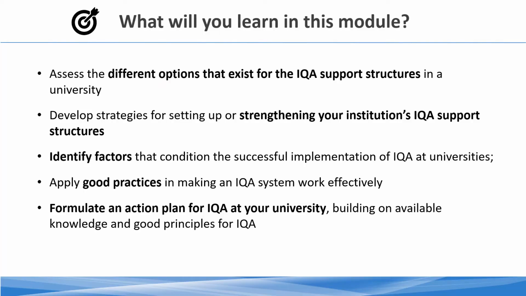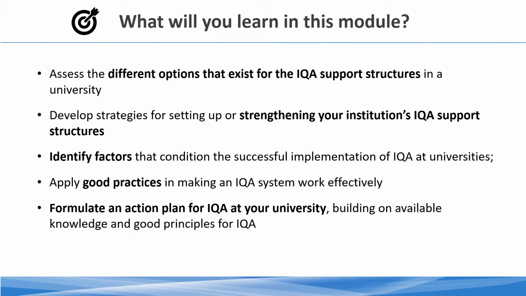So, what will you learn in this module? We will see how to evaluate the different options available for the IQA support structure in a university. Then we will help you develop strategies for setting up or strengthening your institution's IQA support structure. You will also be able to identify factors that condition the successful implementation of IQA. Then you will learn about good practices in making an IQA system work effectively.